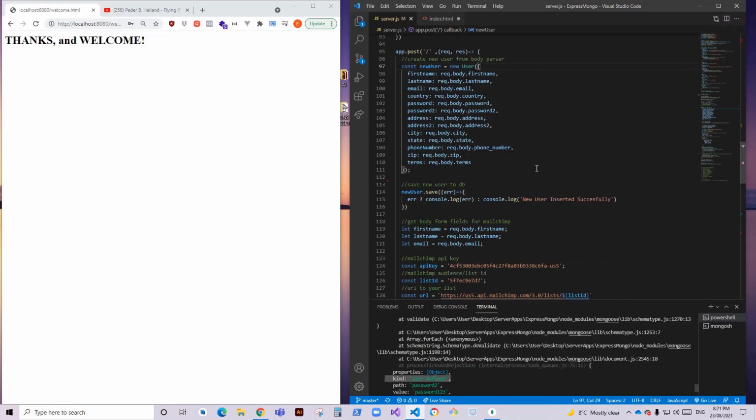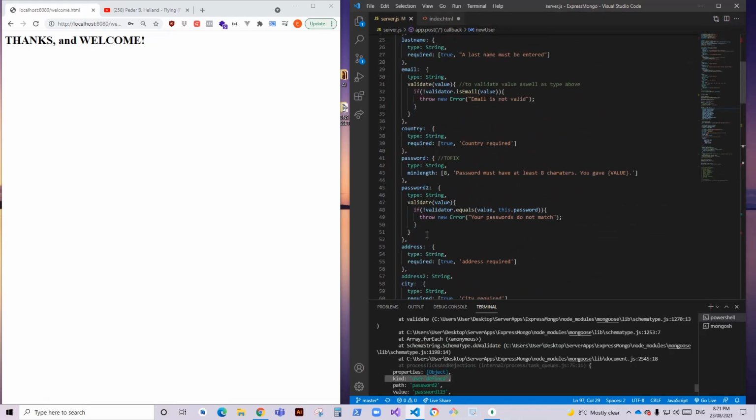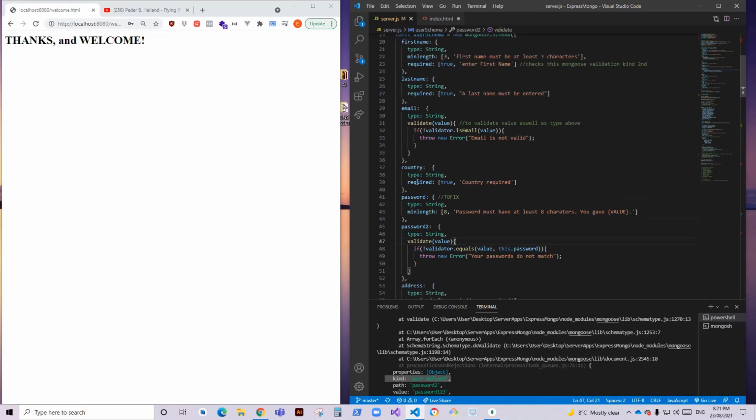What that's talking about is the fact that we have used our own logic to check the validation with the help of the validator package. The kinds can also be things like required and minlength and things like that as well.